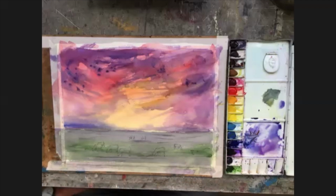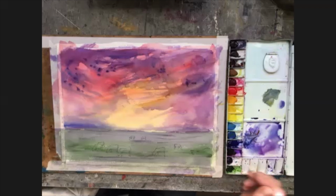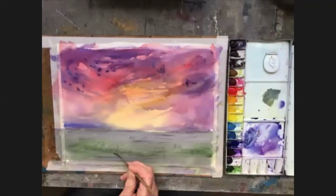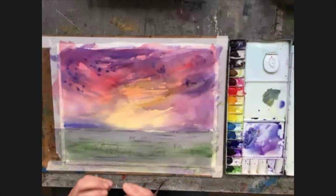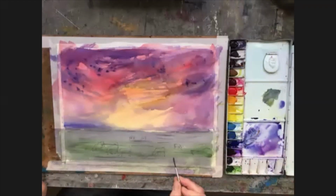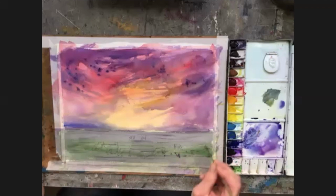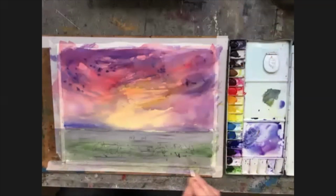Sorry, I missed it. I've used the same colors, French ultramarine, mauve, but I brought a little bit of brown in. But the point is that you keep your colors strong. If you introduce wet colors here, you'll get all these blossoms happening, and I don't particularly want that. So I'm making a few little marks. A lot of these, and especially at the background here, just with the edge of the brush, just a few marks here.